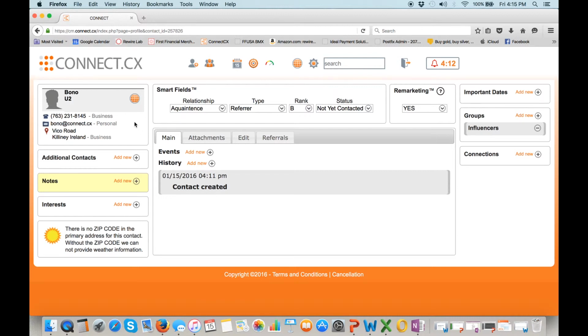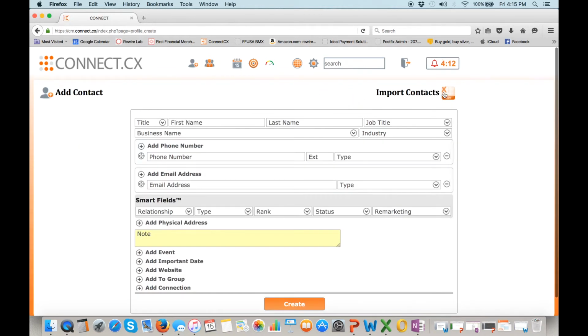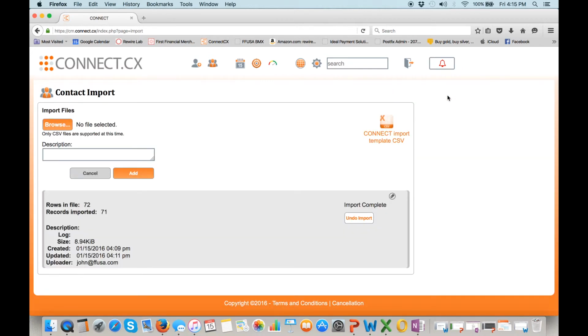But what happens if I screwed it up? Because I screw it up on a regular basis. I go, oh man, I put the phone number in the relationship field. I put his address in the status and notes, or I just screwed it up. Oh man, now what do I do? I'm stuck. No, you're not. Connect is pretty forgiving too. It knows that you're human and I'm human.